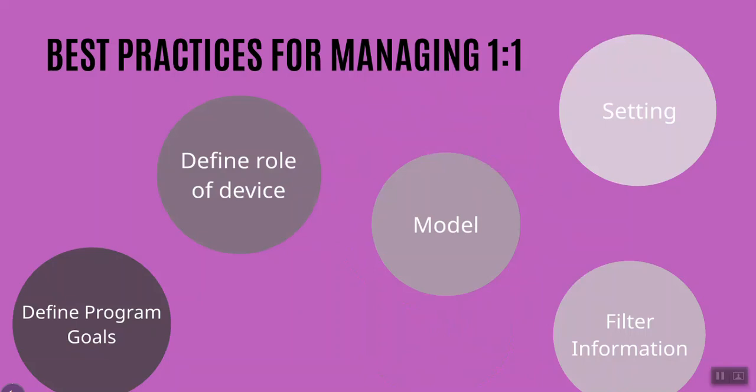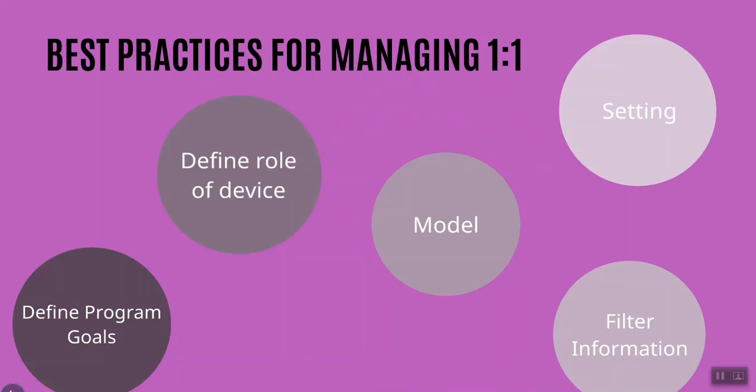Define your program goals. This simply means, what do you want to get out of the lesson? What are you wanting your students to learn? Allowing you and your students to know this makes it easier to reach these goals and easier to plan for how to successfully get there. Your devices will play a role, and you need to define these before starting your lessons.